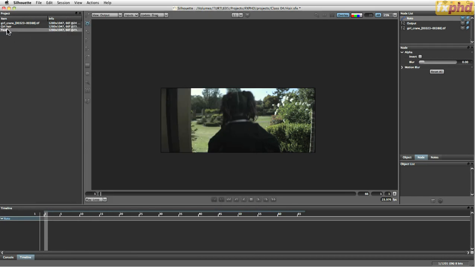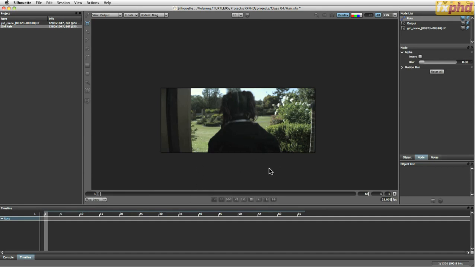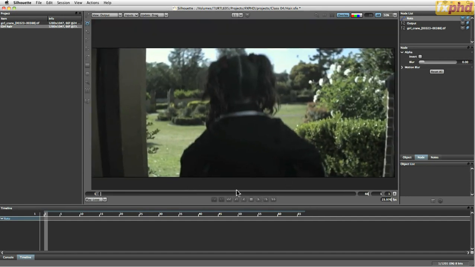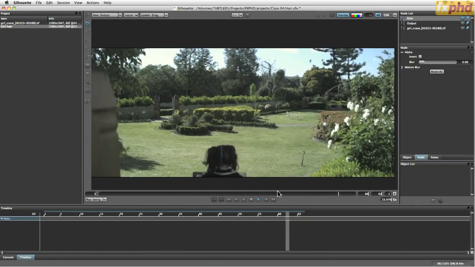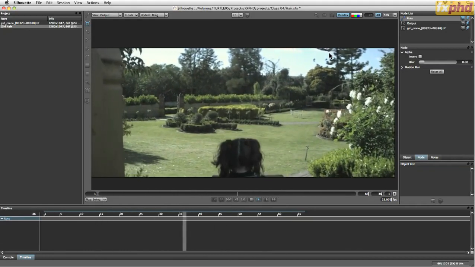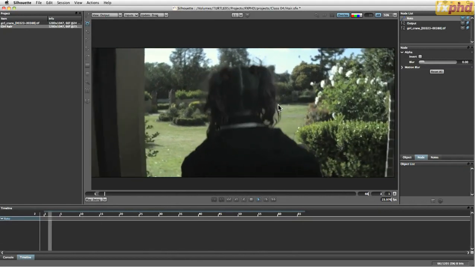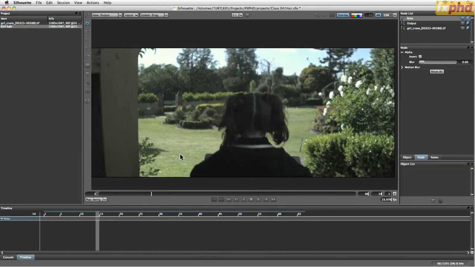Well, let's delete my test here and go back to my original project, which was the girl hair. And let's take a look at this shot. Let's start swinging that back and forth, because our main focus today is going to be on hair. This is a hot topic, obviously, and there's a number of different ways of looking at hair. And we are going to go through a couple of them.